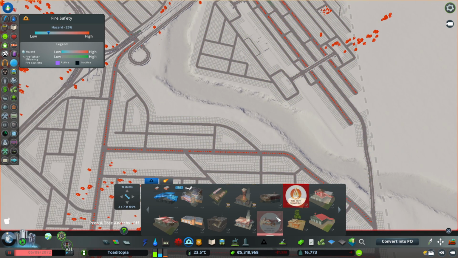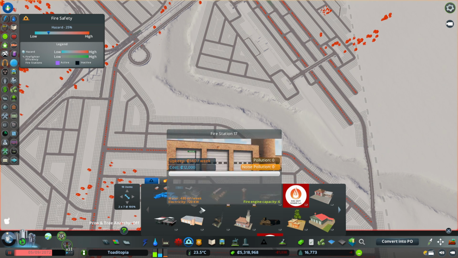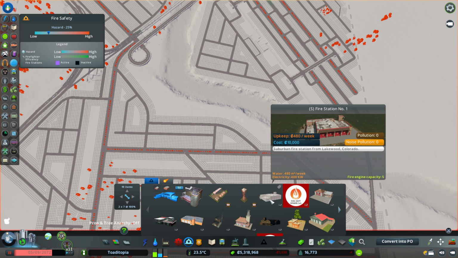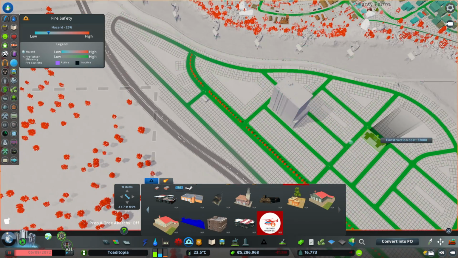Fire. I don't have nearly enough fire assets. I'm just throwing that out there. Guys, if you have a fire hall that looks a little bit more modern and it's got a higher capacity, like these ones with the fire engine, please let me know what it is in the comments. But as it stands, I'm just gonna put down a couple of these.